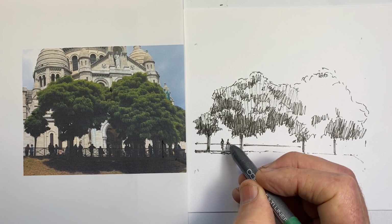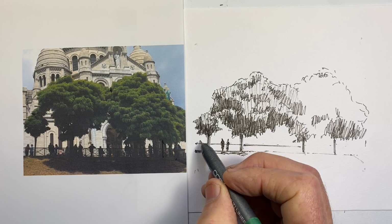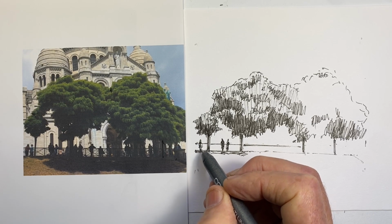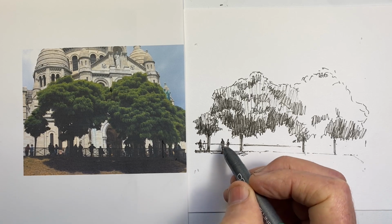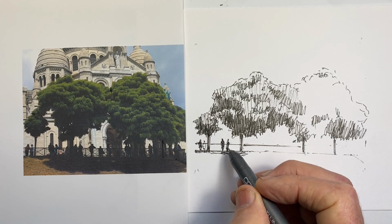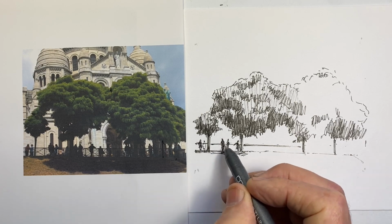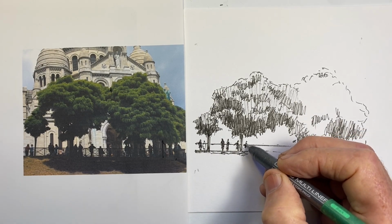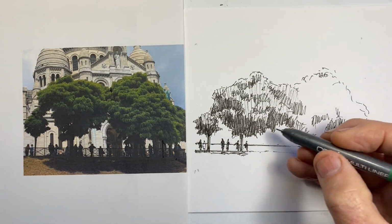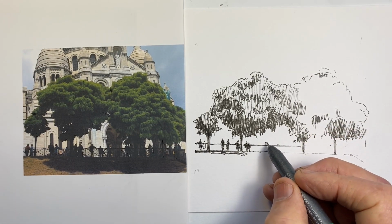But I always wanted this drawing, or this sketch as I was thinking of it more, to have evidence of being rapidly drawn. This is also a good way of just forcing ourselves to push through anything that we do, any marks we make that aren't quite right, because we're not giving ourselves time to be overly preoccupied with that. We want to just keep going.